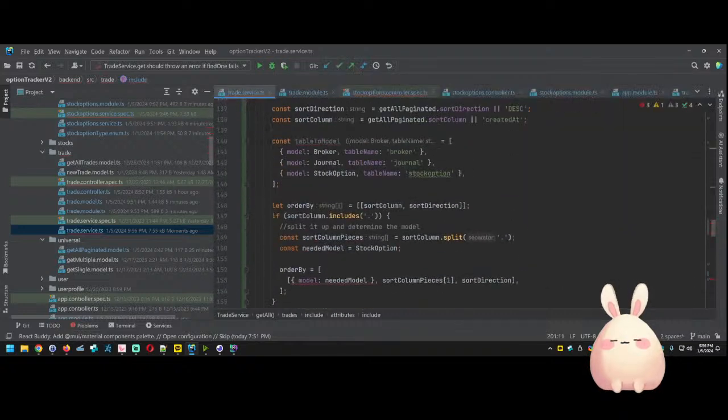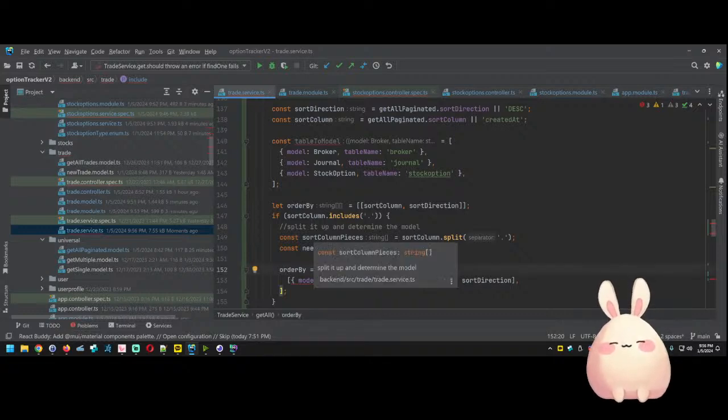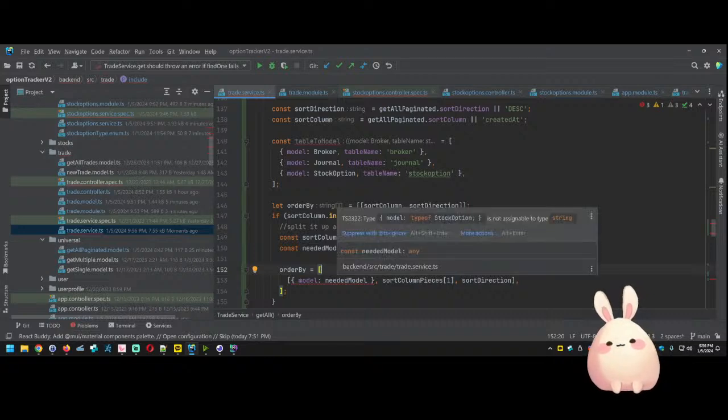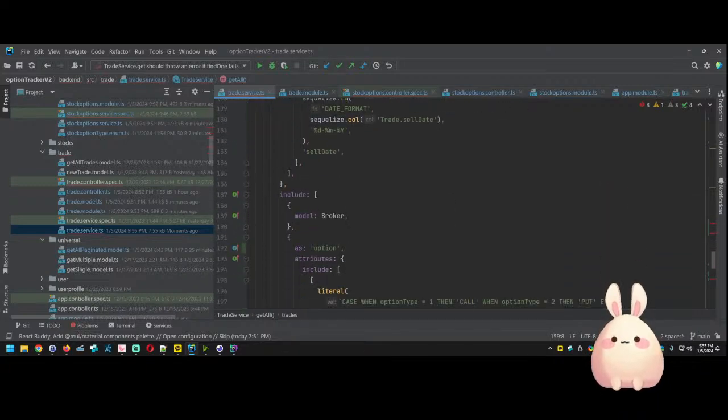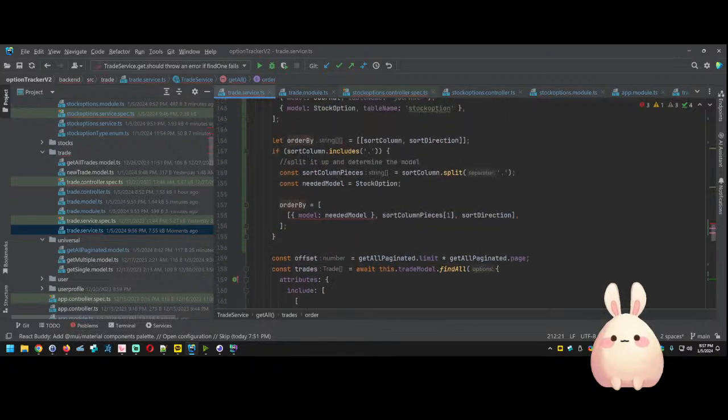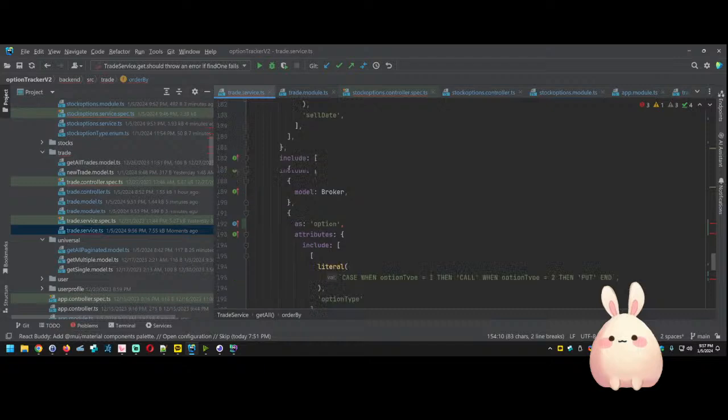We should be able to do this. This seems markedly weird. I got to figure out why, and I don't have an idea off the top of my head, because this seems markedly dumb as to why it won't let me put this in here. Because it will let me put it in. So if I come down here and say this exact same thing, it will.